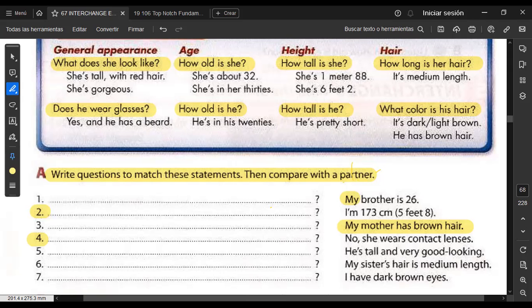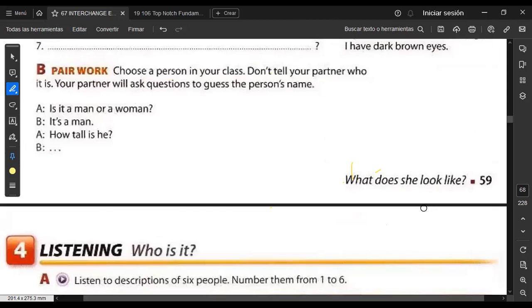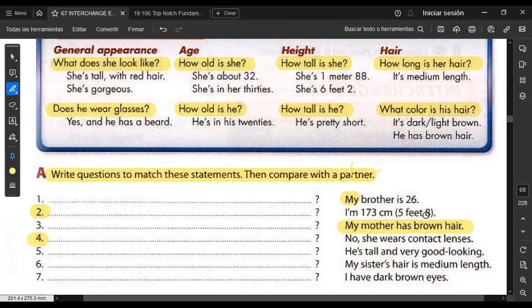Page 59, right? Page 59, for tomorrow. Ya me va a poner ahí. Y yo tengo que trabajar, ¿no? En un ratito que le quede chance, ¿verdad? No es necesario que las haga todas, sino las que pueda, ¿ok? So you have to pay attention to these questions for writing the questions about these answers, ¿ok? ¿Está claro? Is the homework clear?